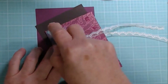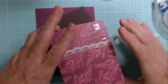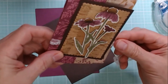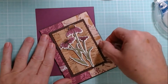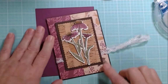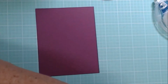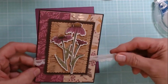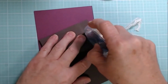Again, I suggest a good adhesive for this card because it's an action card. It has a lot of movement to it, and you want to make sure that it stays in place as your intended recipient opens it. Now this Early Espresso piece is 5 1/8 by 3 7/8. Okay. And now we're ready to go ahead and glue this down.